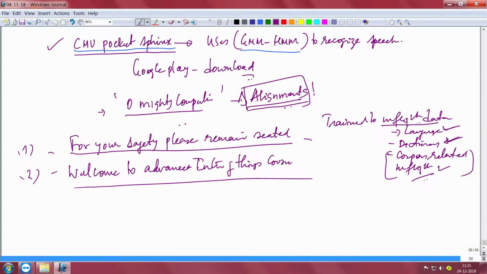Let me show you the list of steps by which you can train such models. Let us start with the first step of how you can build applications of this nature by using existing tools, particularly with respect to the GMM HMM model, which is used by CMU's PocketSphinx.